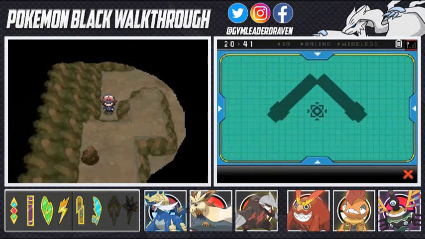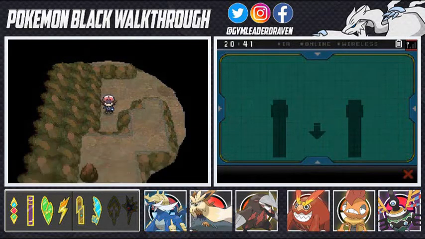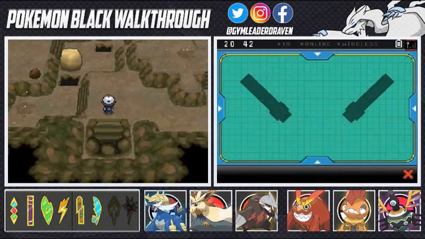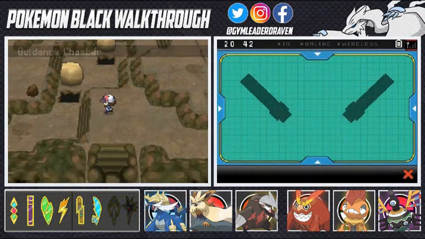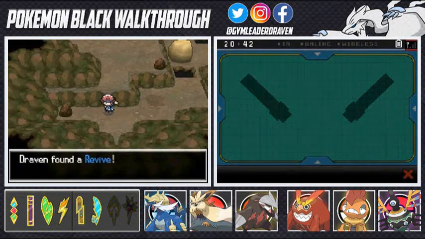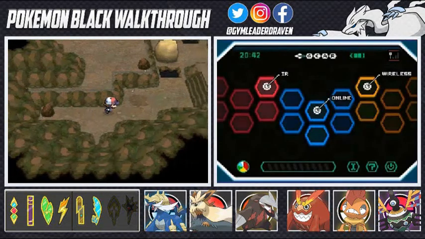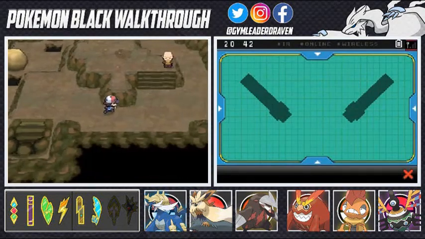And okay, right here. Stop it. And we found ourselves a PP up, the Pokemon Viagra. Okay, so we covered that spot right there. Now let's go upstairs. And this is the guidance chamber right here. Now this is where you're going to actually find the legendary Pokemon. I think Cobalion, Virizion, Terrakion. I do have the Pokedex Pro, to pronounce it correctly.